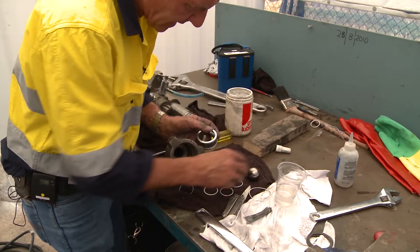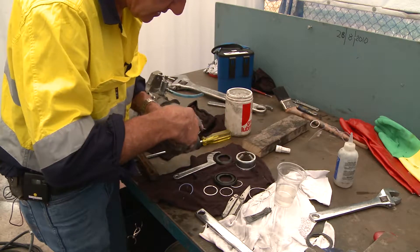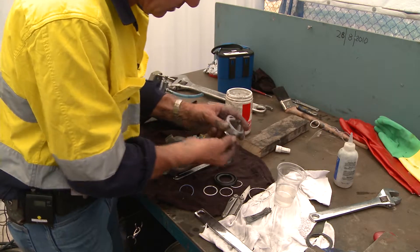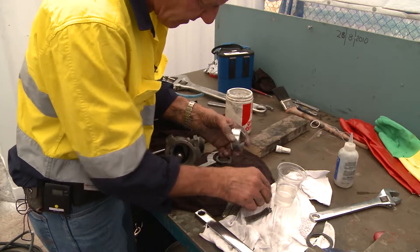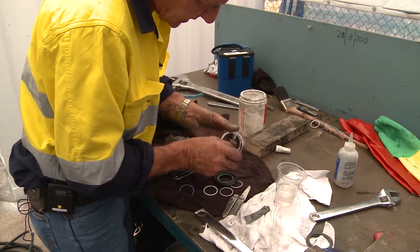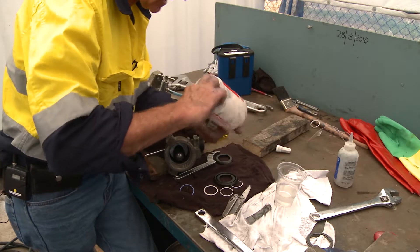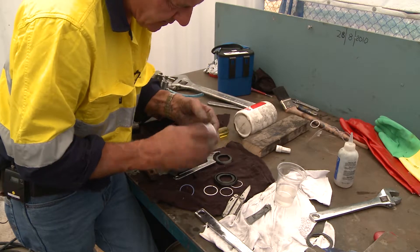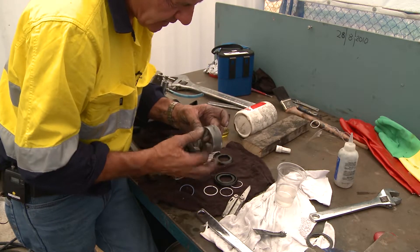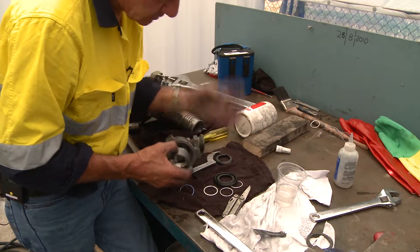Put the seat back in the housing — because it's clean, it slides in easily. Next comes the keeper and ball bearing. The ball bearing goes in first; it doesn't matter if it has vaseline on it because we're going to suck up thinners before we start. Gently sit the ball in the seat — it centres beautifully. This retainer has two o-rings: one at the bottom, one at the top. Slide the first on, then the second with a little vaseline in the ring land. Use anti-seize on the bottom fitting as it can be very difficult to remove if paint builds up.